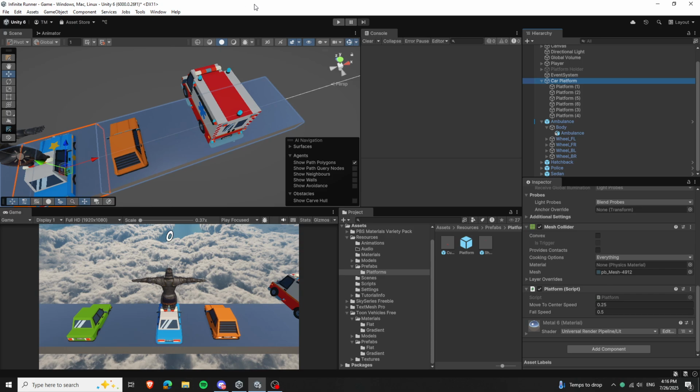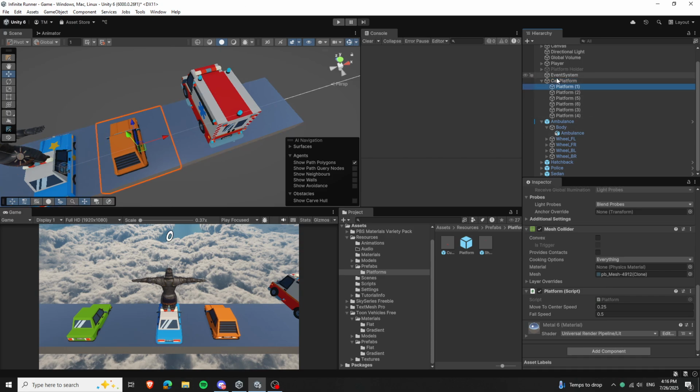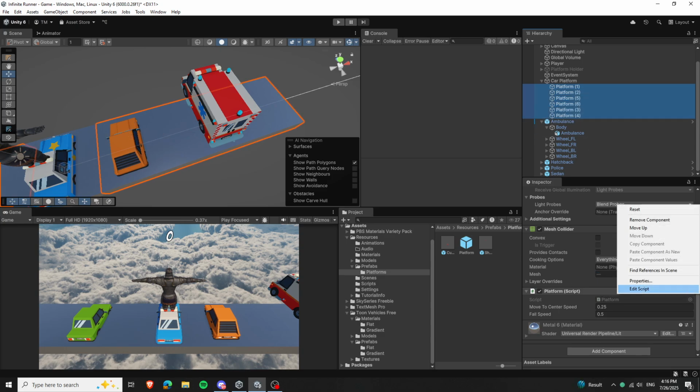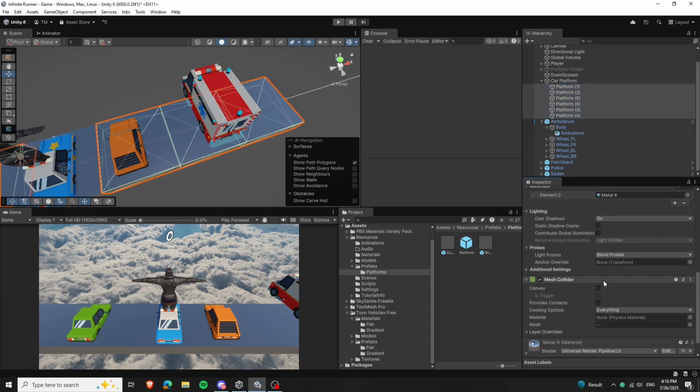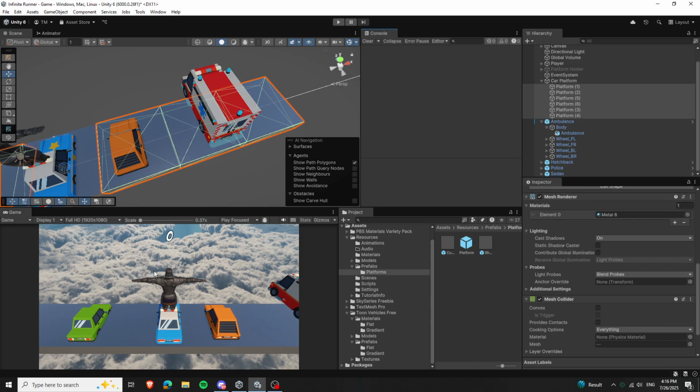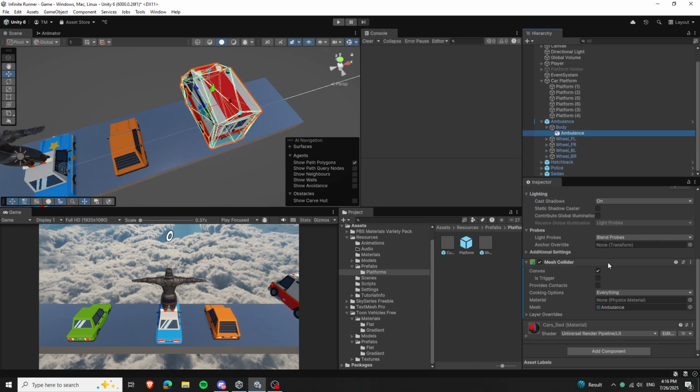The issue is these other platforms that are children, they have the platform script which moves the platform to the center. So we have to select all of these and remove that script. And let's try it one more time.